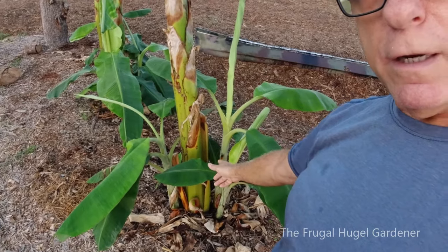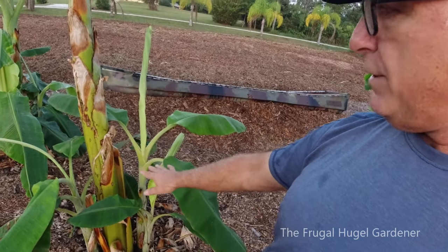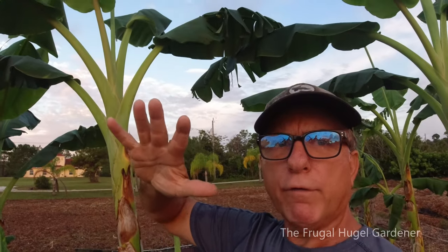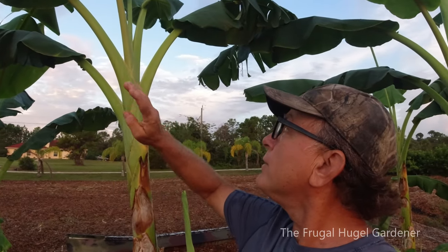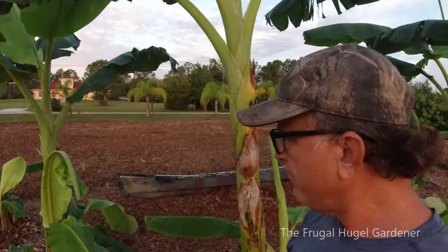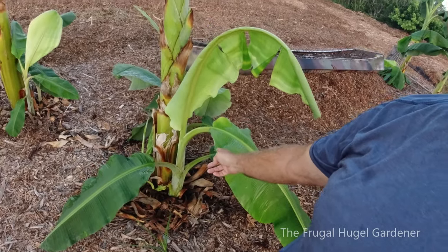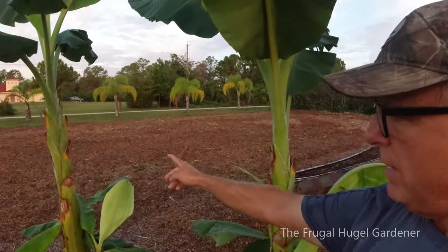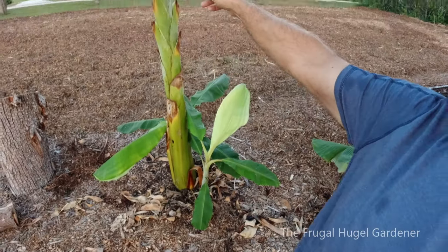Okay, so down here I got some pups, and the pups I trim up too. I usually leave about 3 until they get bigger, and then when they get bigger like this, whatever's 5 and above I cut off to leave 4. Here's 1, 2, 3, 4, 5, 6. There's already 6 on that. I left 4 the other day. And the same thing with these, and the same thing with the top.